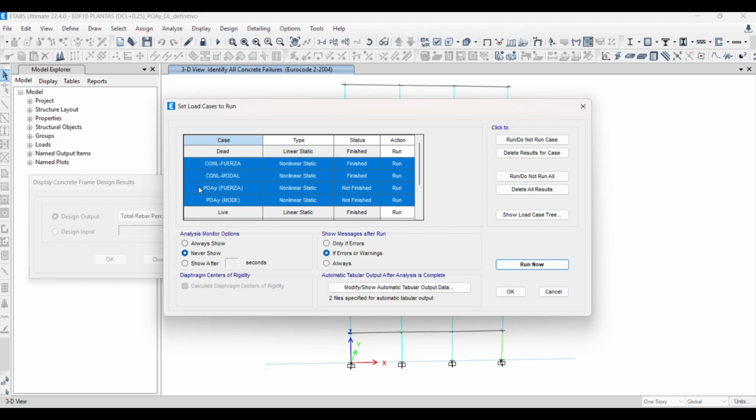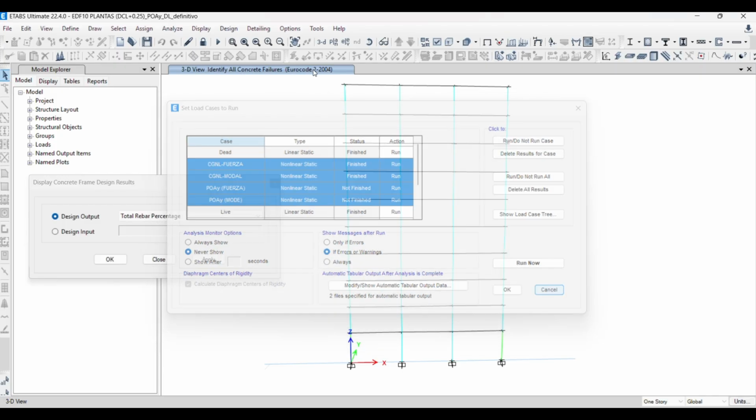So this is very important to keep in mind. So we are going to get two pushover curves. We have already run all this, because this is the column that indicates the action of the load case to run. All these actions are run right now.